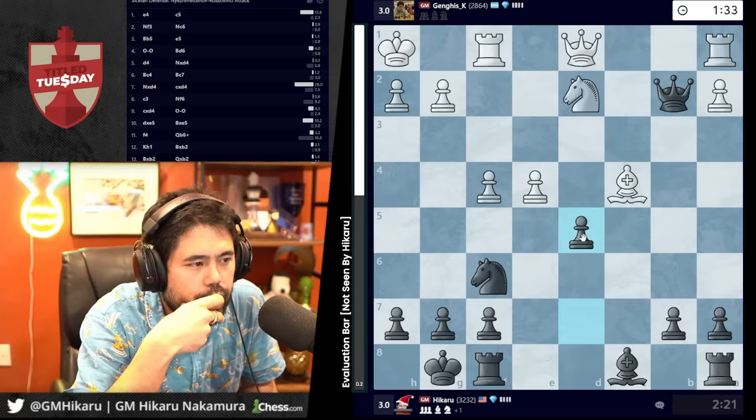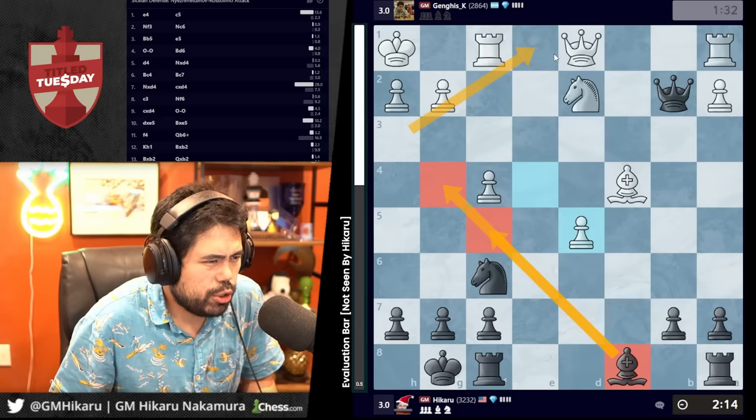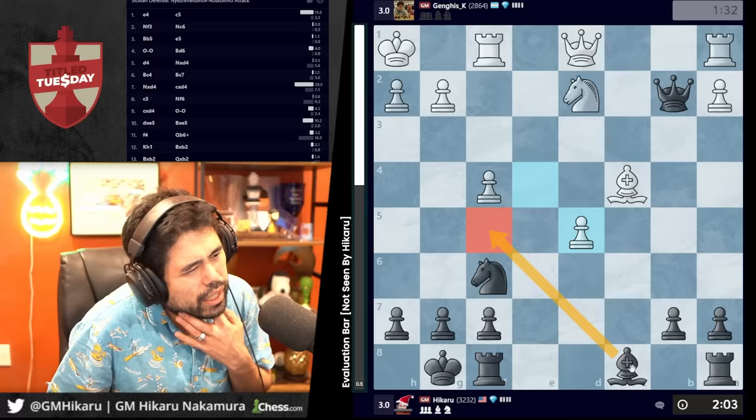He takes. Now I assume I have multiple options. I have bishop g4, I have bishop f5. Bishop g4 looks correct, but I have a feeling that somehow it's not right. On the other hand, it looks very bishop f5. I'm gonna go for this. I don't know which one's right, but I'm gonna trust my instinct.